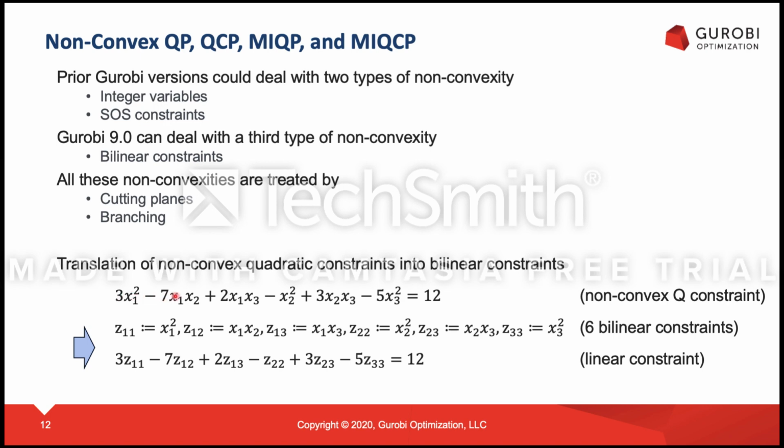You look at the original constraint, you look at each quadratic term, 1, 2, 3, 4, 5, 6 there are, and now for each term you add one auxiliary variable that must match the quadratic term. So z11 must be equal to x1 squared, this is this portion. We have z12, which must be equal to x1 times x2, this is this term, and so forth for everything else. And now if you substitute the quadratic terms by the auxiliary variables, you end up with one linear constraint here. Okay, so it means all you need to be able, technically, to treat is bilinear constraints like this.